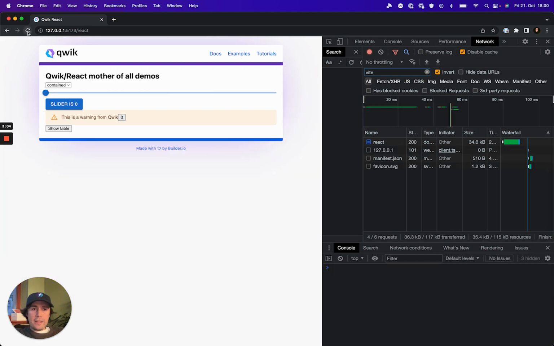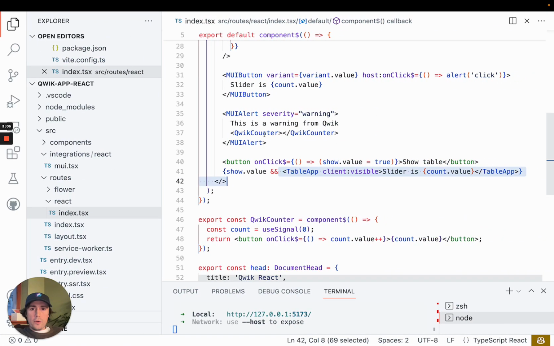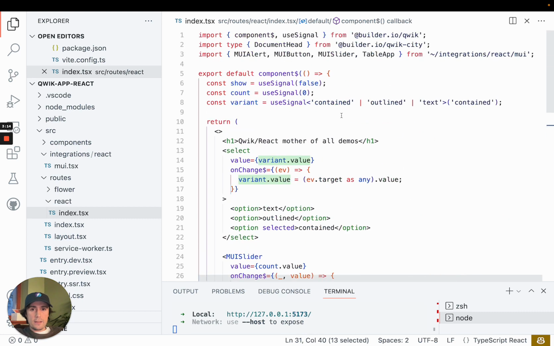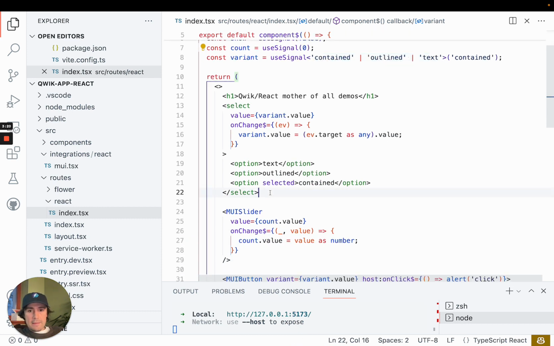Another very cool thing is that notice this Material UI button has a property here, and this property comes from a Qwik signal, which holds different values of the variant of this button. At the same time, we connect this signal to this select.